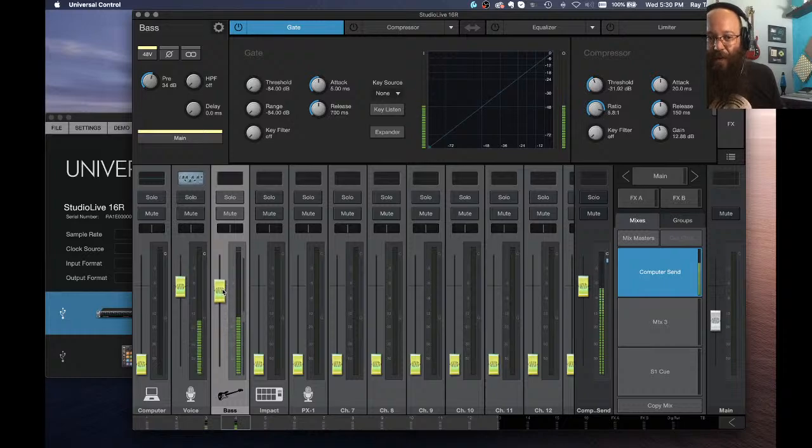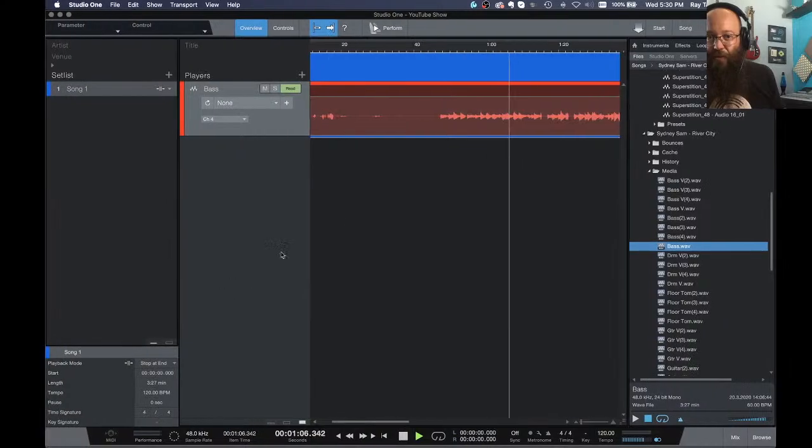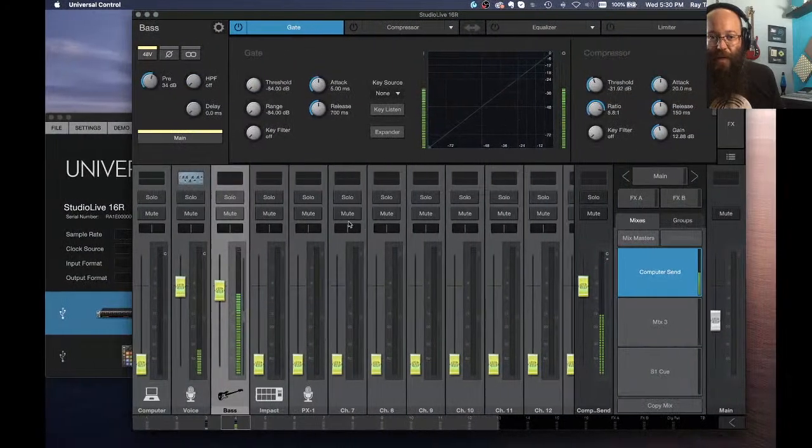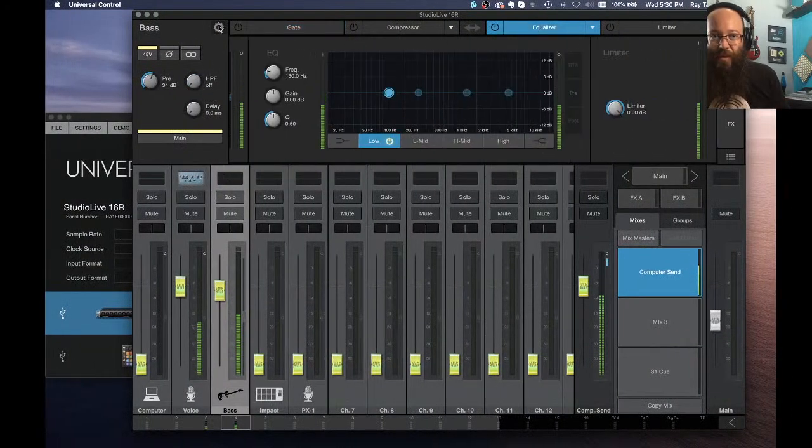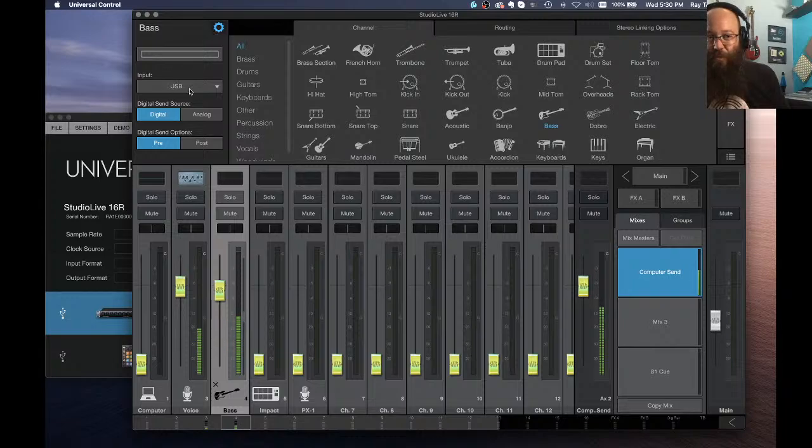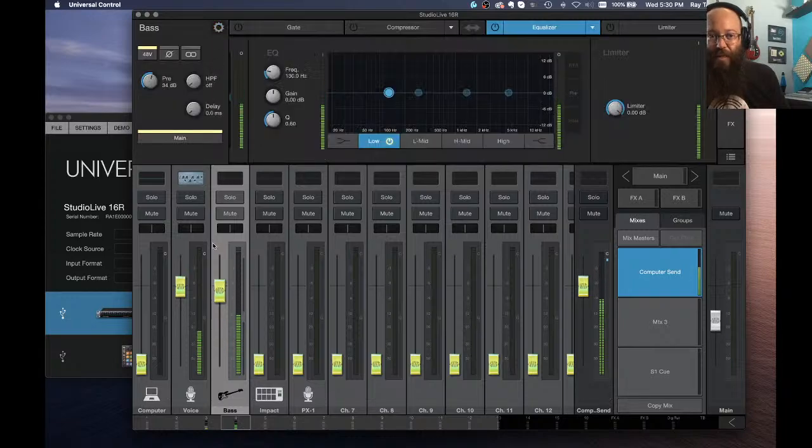All right, and there's the bass. That is the bass being played back from the show page. And you see on the channel, what I basically have is I've got it set to USB input. And so that's coming back from that USB return. So that's it. So now it's a channel on my mixer. I can mix that live along with, you can see I'm speaking and you can hear me speaking because I've got my voice. So I've got my live input. I've got some playback tracks happening all right here at the same time. All right, let's turn that down a little bit.